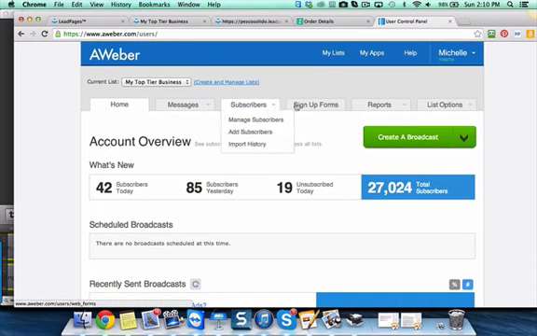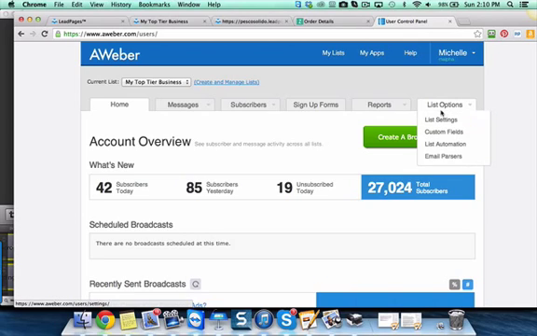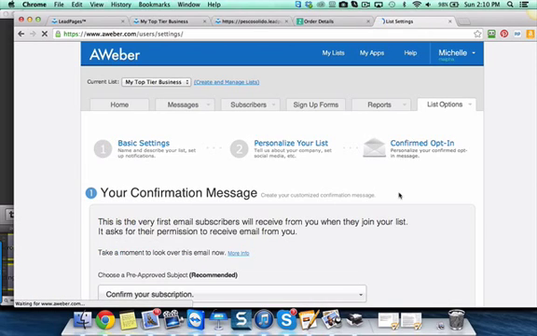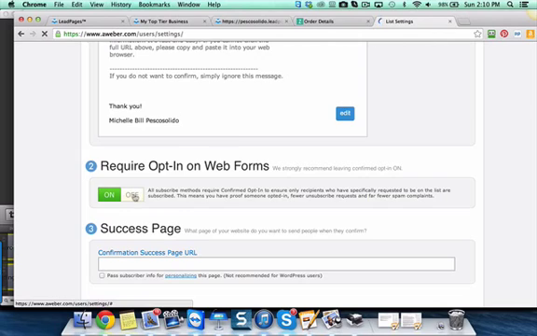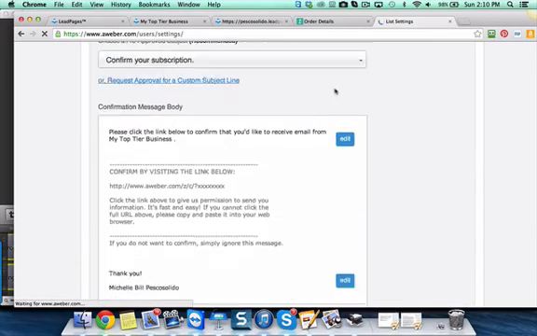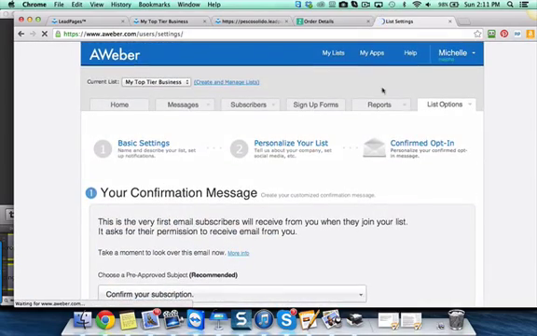So the next thing that you're going to want to do is come over here to your list options on the right and go to list settings. So here where it says confirm opt-in, you can actually turn that opt-in off right here. So that means as soon as they give you their email address, they'll immediately get the follow-up emails that you have in place in your autoresponder. And that's another training video down the road, but for now I'm just showing you how to integrate these lists with your third-party software. So once you click off and say yes, you're going to want to save that. It's taking a little while, so I'm not going to wait for the Aweber to decide to do that, but you will turn that off and confirm it.